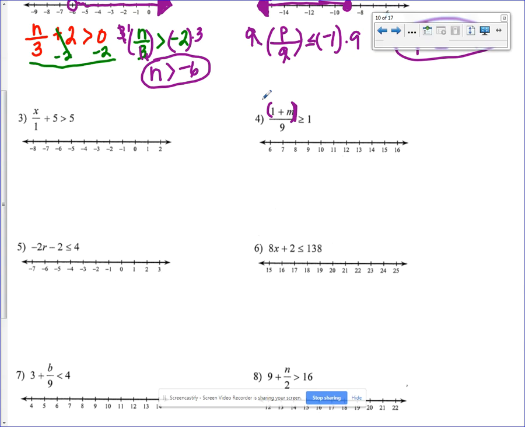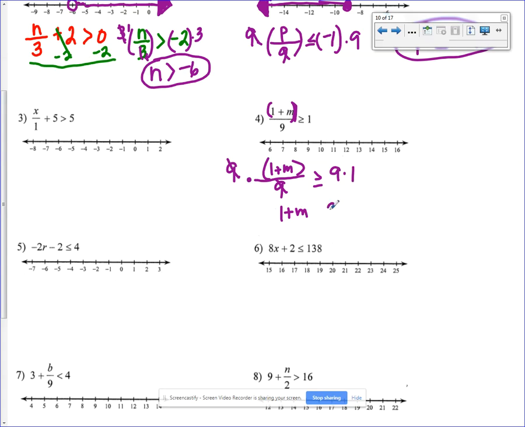So in this case, what we need to do, and I'm going to rewrite this whole thing underneath, we're going to take that whole blob and multiply this side by 9. Okay? Think of this as just blob divided by 9. And on this side, you just had the 1. And we're going to multiply 9 times the right-hand side of 1. Here's what happens. 9 times a blob divided by 9 is just going to be this blob, 1 plus m.